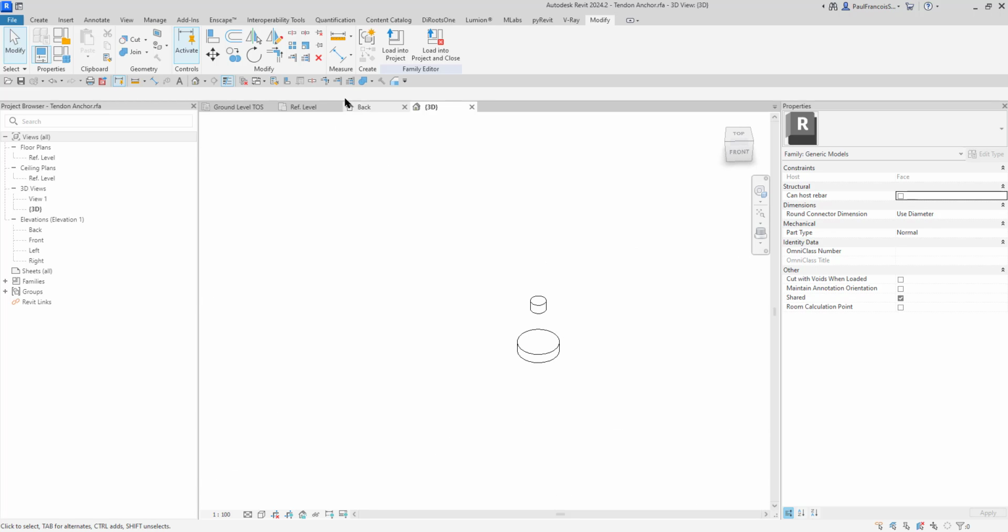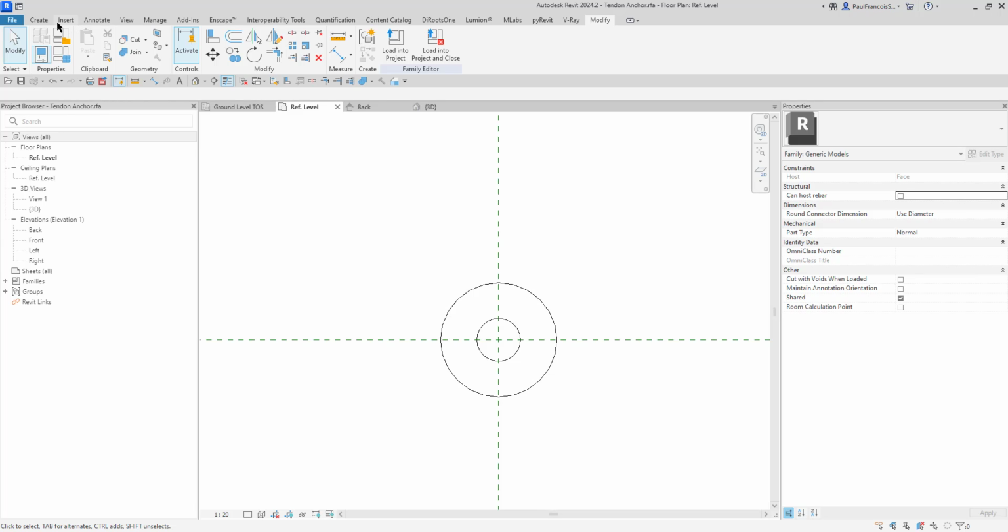Right? So we're not modeling every little detail as we would find within a real anchor, because we're more interested in 3D geometry to do clash detection. Although, if it was stated that it should be to that sort of extent, then you could spend a lot of time modeling this family. I don't really see why you should go to that extent, but it's possible. Right? And then in this case, what we'll do is we'll model a taper.